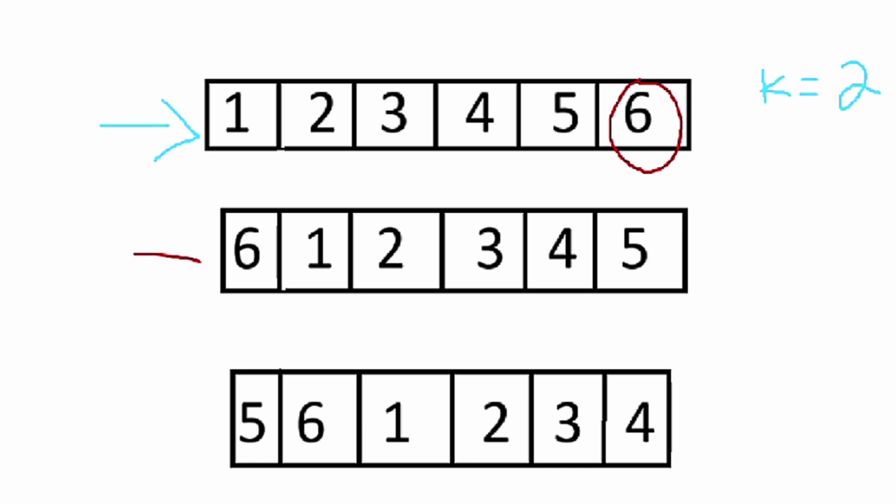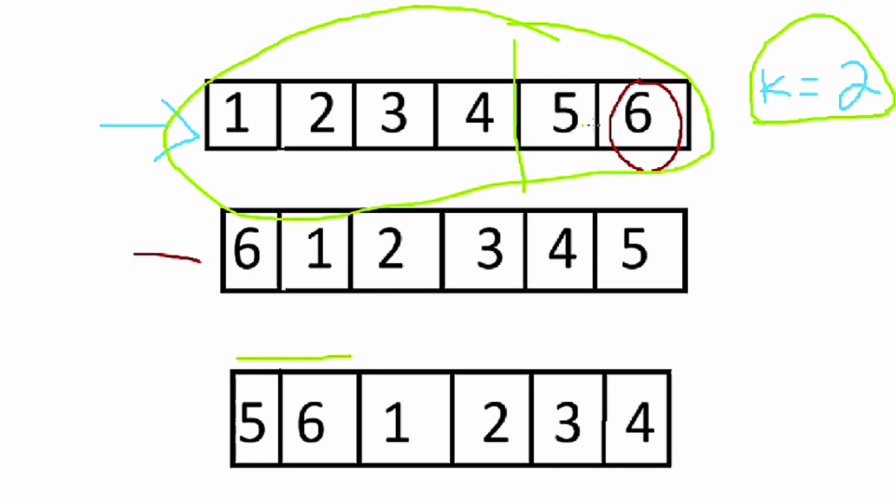Okay. How can this question be solved? I'll explain you. Very simple. First, we will divide the array. Here we are dividing. Why? How are we dividing? Are we dividing like half of the array? No, we are dividing on the basis of number of rotations. If the rotation value is 2, the last two elements which are coming at the front, okay, this is the original array, right? This is the original array. The last two elements which are present over there, you will be dividing separately.